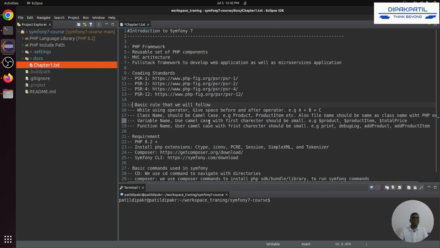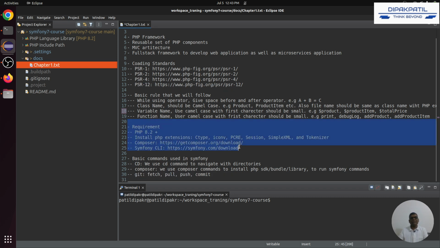So these are the basic rules that we are going to follow. Okay, so this is Symfony. It has reusable components, it follows the MVC architecture, and it's capable of handling a large number of projects because the standards are very simple. We have a good community, good help available, and they have a good version release system. They already manage the stable version and then the development version, things like that.